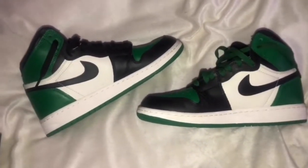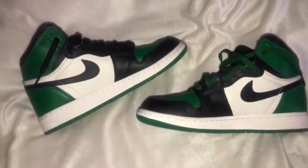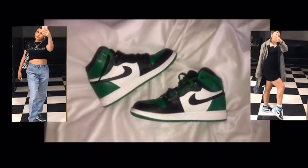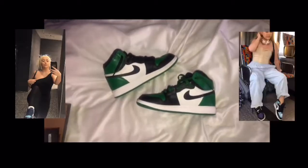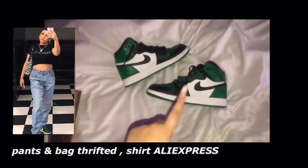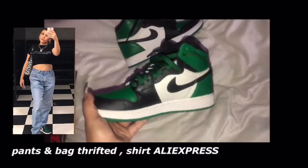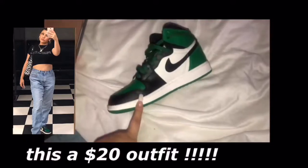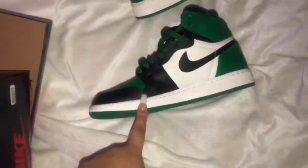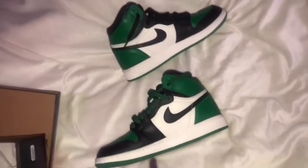If you fit into grade school, definitely finesse that — if you fit in, why would you pay more? It doesn't make sense. These can be styled with anything. What I do is I thrift so much and then invest my money in shoes like this — I'd buy an outfit for like five bucks and pair it with these that cost $355. A cheap outfit paired with expensive shoes will boost up your fit so much. Jordan 1s are literally everything.